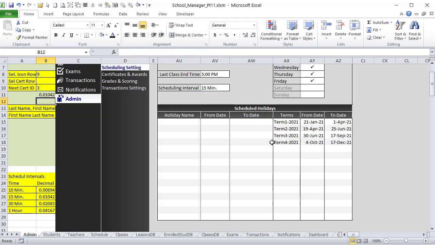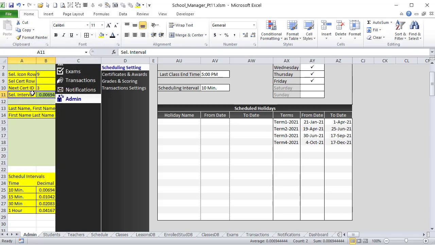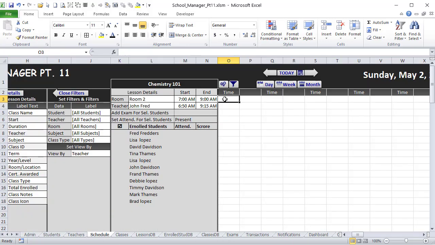So as we change this interval, 15 or 10 minutes or whatever, it's going to change right here. I'm going to call that interval, and that's going to help us inside VBA. So I'm going to highlight that. Let's call it the selected interval. Okay, so we've got that there, and I'll give it that color. So now we've got that named range. That's going to help us when we put it inside the schedule. All we need to do is be dynamic based on the start time and the selected interval. So here inside our schedule, we can just put something like equals start time, and that's going to put the start time in there.